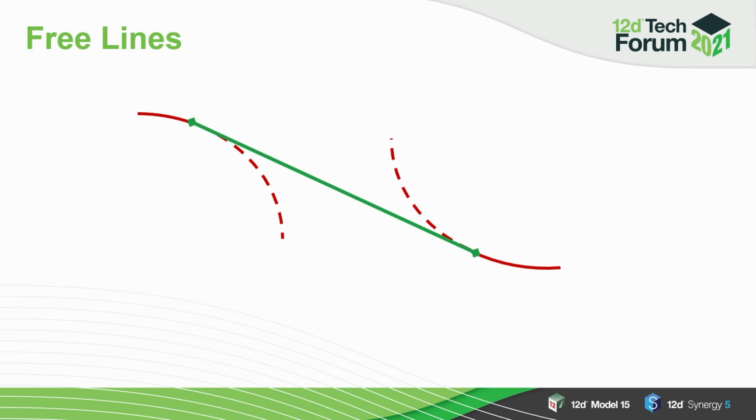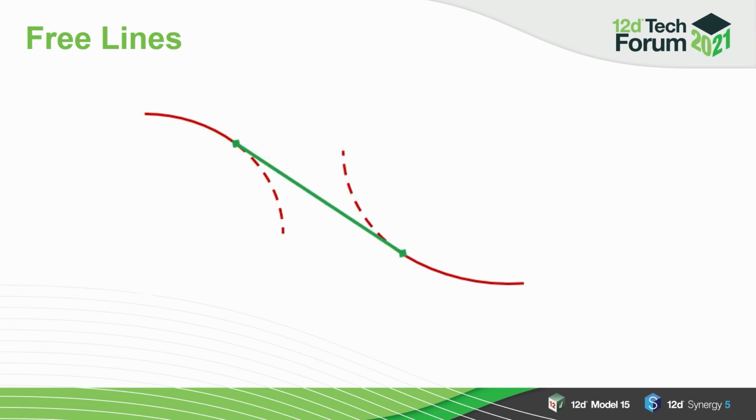And this is a good example of the communication between certain element parts and the element parts next to them. In this case, if we were to change the radius of one of these fixed arcs, that free line is now tangential in a completely different way to both of the arcs on either end. So both the line will change and the 2 arcs will change as well. So in this situation, not only does a change affect the element part next to it, but potentially an element part 2 away as well.